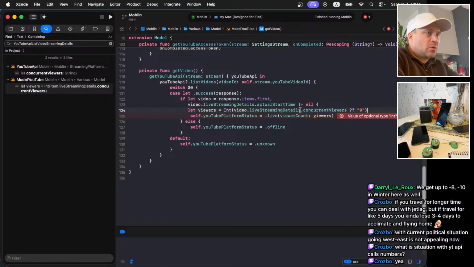Oh yeah, it's an integer, we're converting it there as well. Let's just say 0.